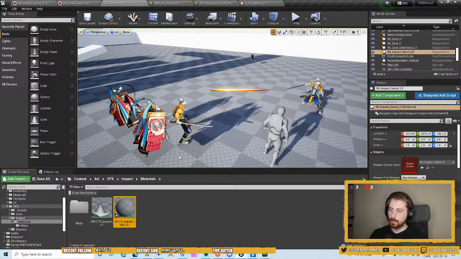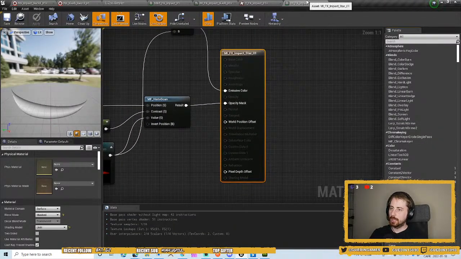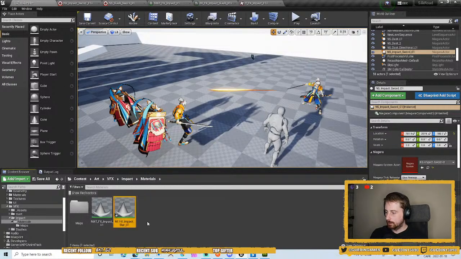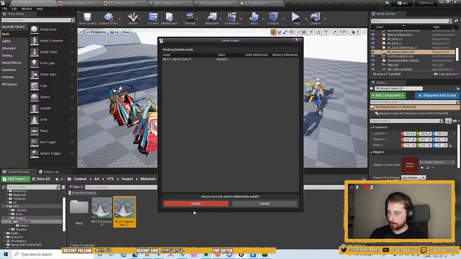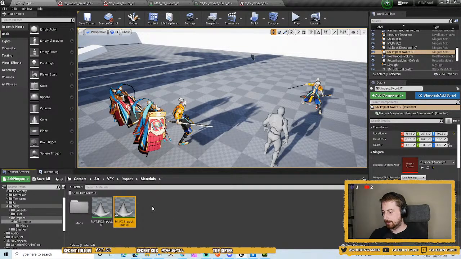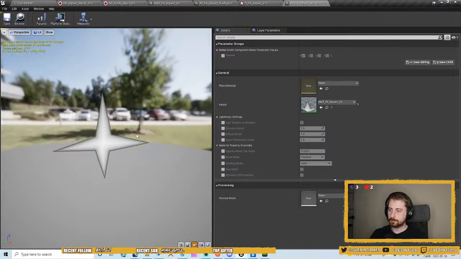Like this. Ah, I'm dumb. That's not what I wanted to do. I wanted to create a material instance like this. Perfect. So this way I can choose the channel.